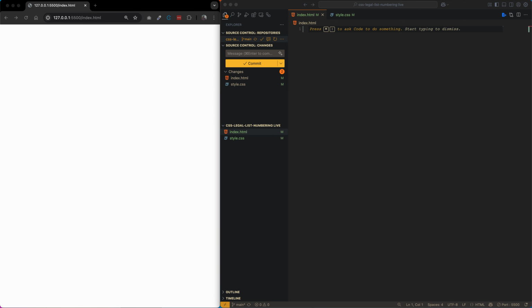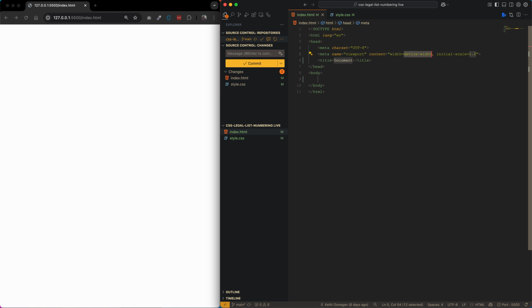So in my code editor, you can see that we've just got two files here, an index.html file and a style.css. And I'm just adding the boilerplate code here for the index.html file now, and then we can add in the list down below. And we'll simply start off by creating an unordered list, opening and closing tag, and then just create a list item in between. And I'm going to give each list a class of each level. So the first level will be level 1, sub-level will be level 2, and so on and so forth. And as this is a top level list, we'll just call this top level. And then begin on adding a sub list.